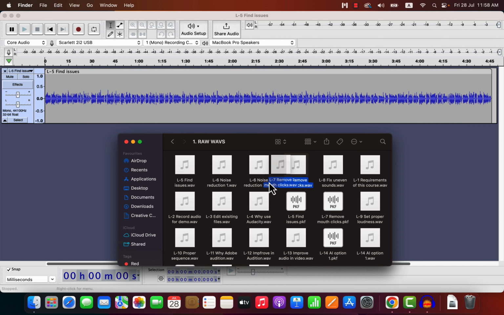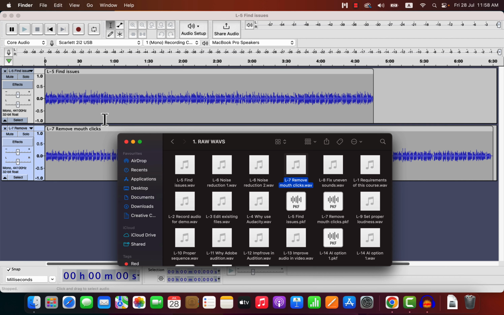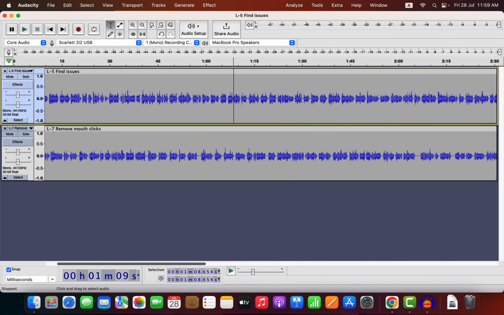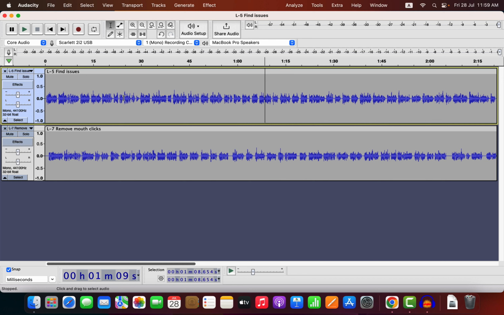If you drag another audio file, it will open another track. Multiple tracks in the same Audacity window require a bit of a different editing process, commonly known as multi-track editing. I will discuss those features in due time. There are other options to take existing audio files into Audacity.